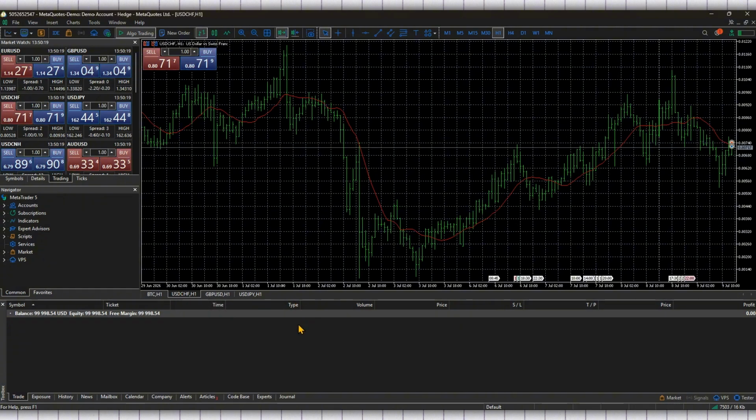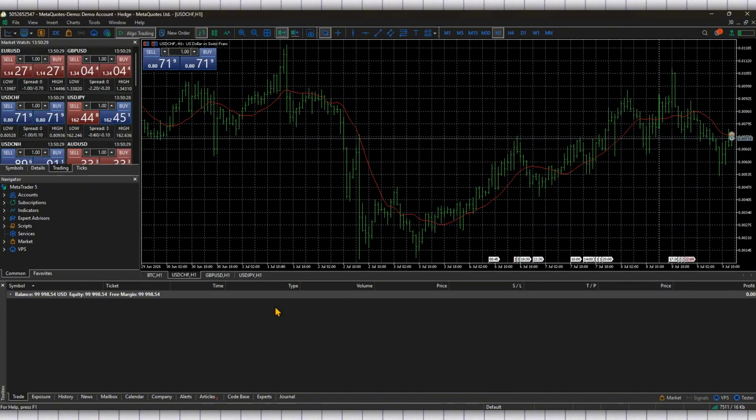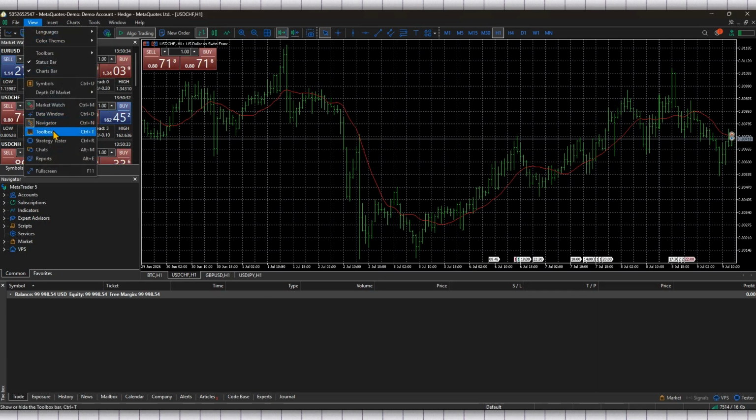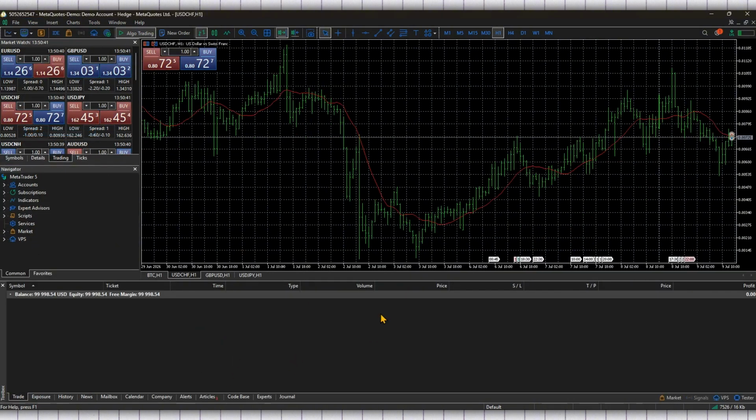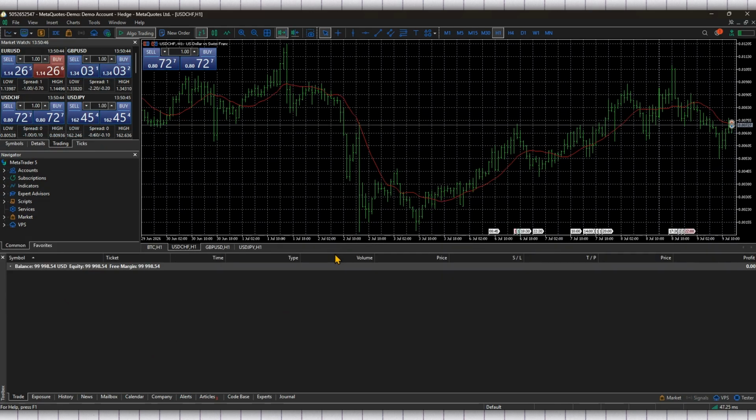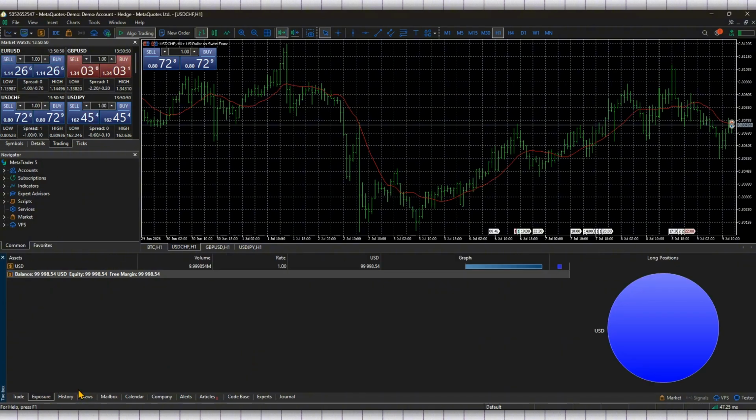To get started, look toward the bottom section of the MetaTrader 5 platform and go to the Toolbox area. This is the panel that contains several useful tabs for trading and platform information. If you do not immediately notice it, it is usually docked along the lower part of the screen. In many setups, the toolbox can be expanded or minimized, so make sure that section is visible before moving on. Taking a moment to find this panel is important because the toolbox is where MetaTrader 5 keeps many of the practical features traders use during their daily workflow.